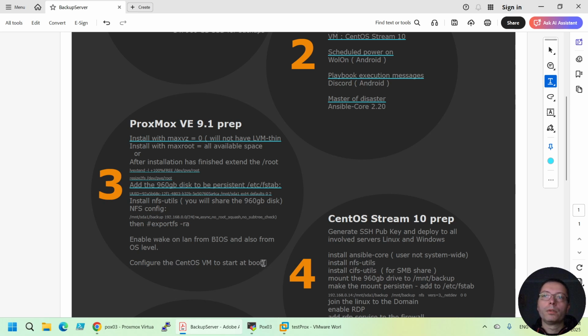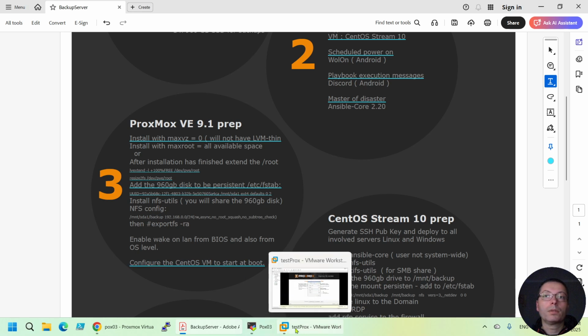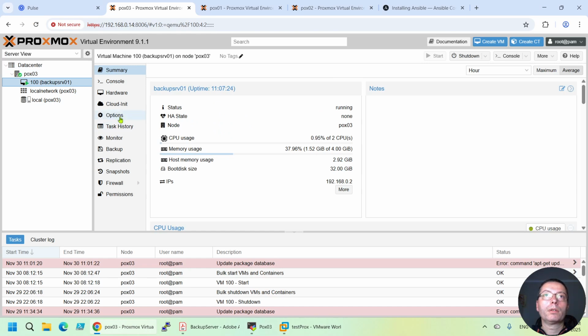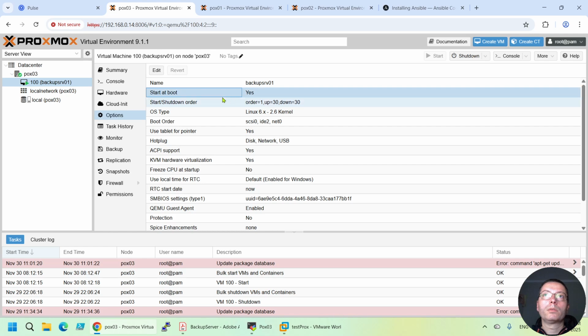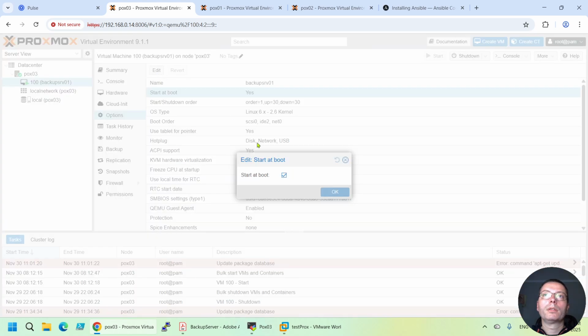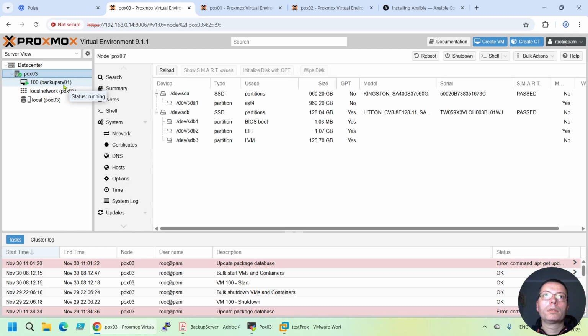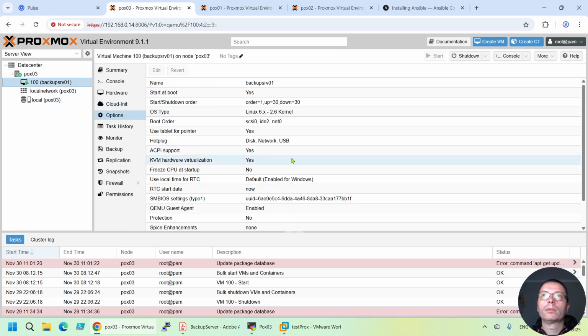It is also important to configure the CentOS VM so that the backup server starts when the Proxmox server starts, and that can be done here under options, start at boot, just edit and check this box. Every time the host starts, it will also start the VM.